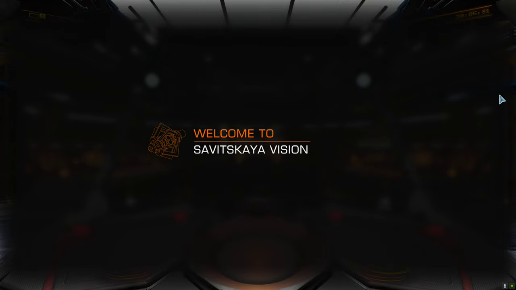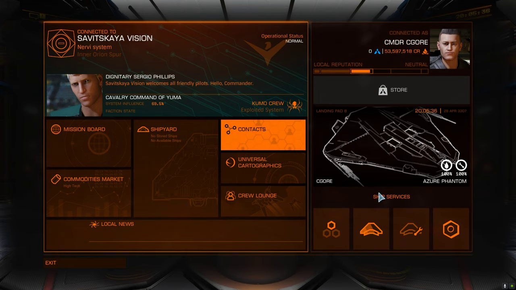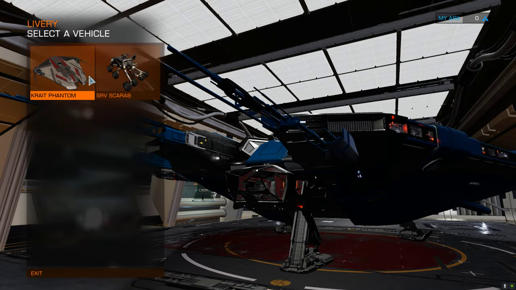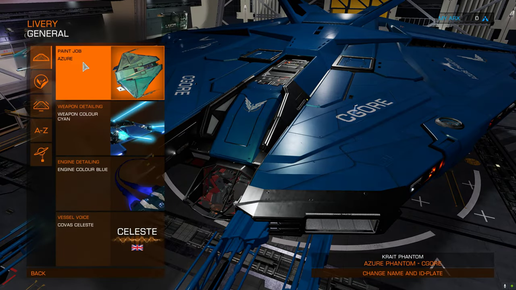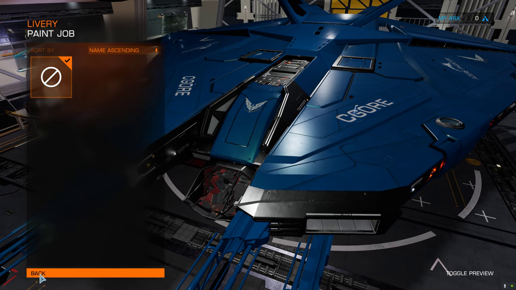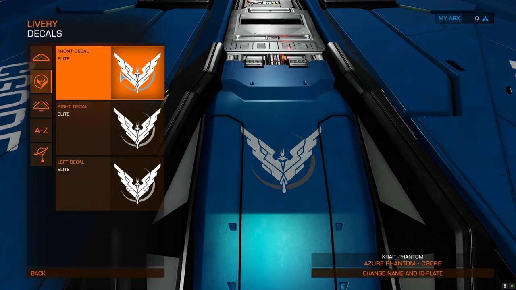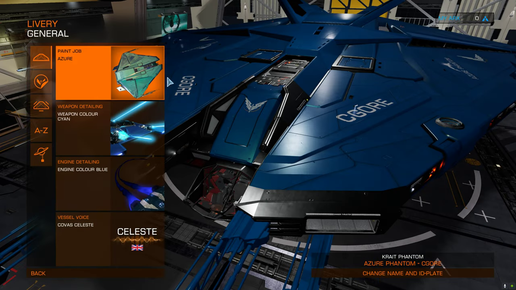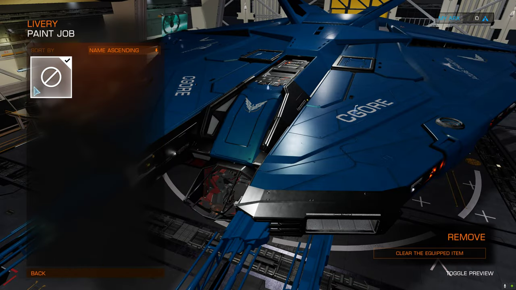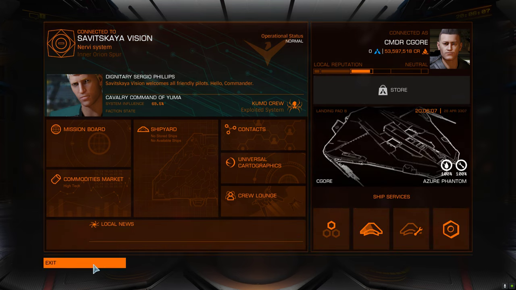Oh, why am I. Livery. Oh, it just doesn't know about my paint jobs. Well, it knows it's here, but this is, I think, just the default paint job. This is the no paint job. That's okay. I guess the livery is just not a thing. Well, that's annoying.